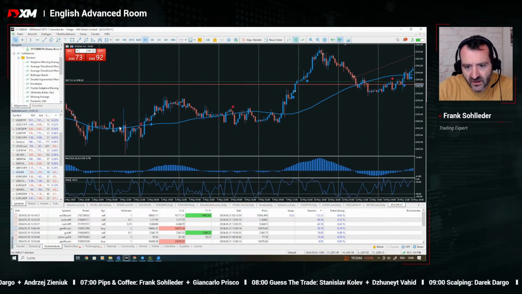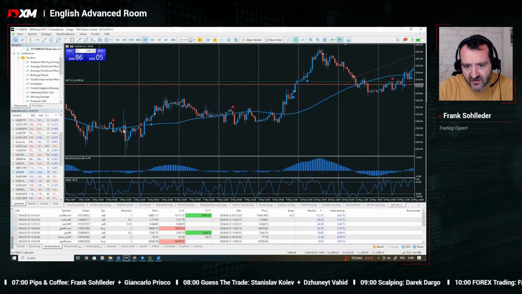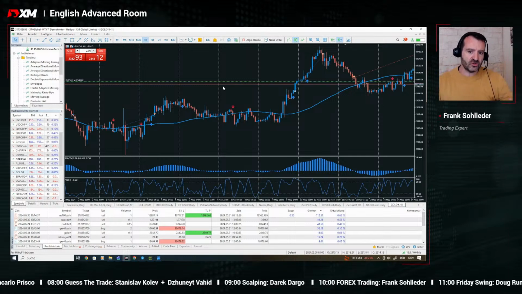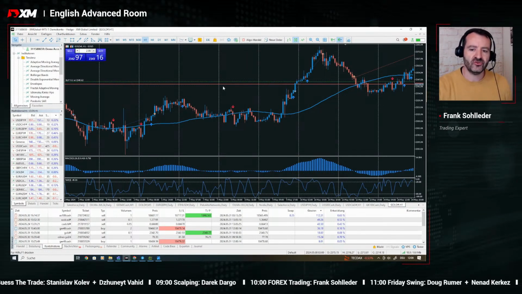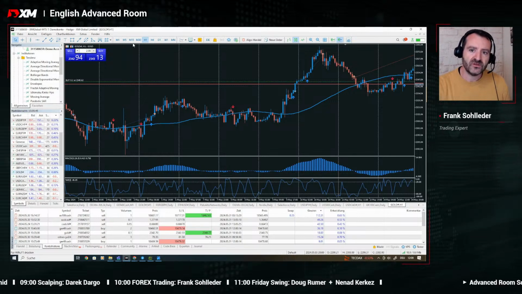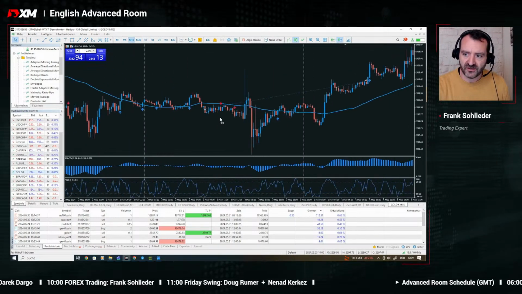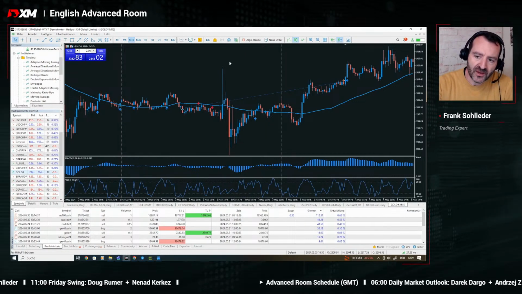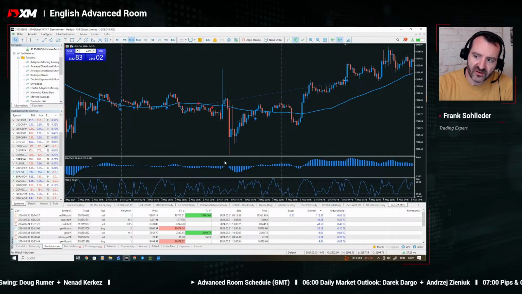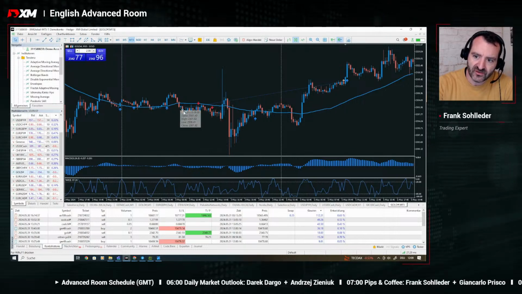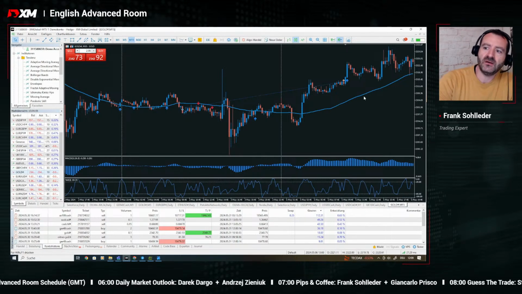So here you see the NFP influence, right? This is the NFP. You see up, down, and at the end it's going further. So it's huge volatility usually coming. This is the impact. If you want a closer look, go to the 15 minutes and you see it much better. You have an impulse to the upside, an impulse to the downside, and at the end it goes further long. This was the Friday overnight trade. You see, we were leveraging from that.